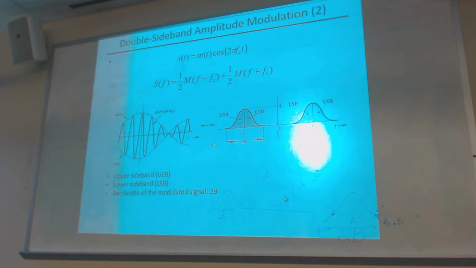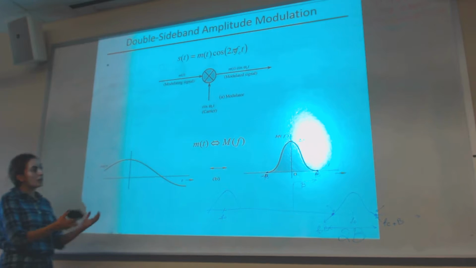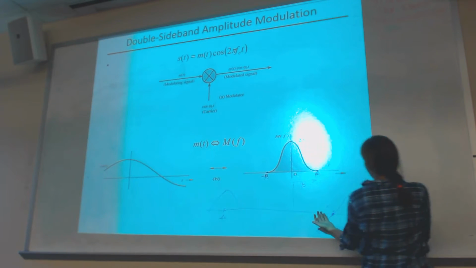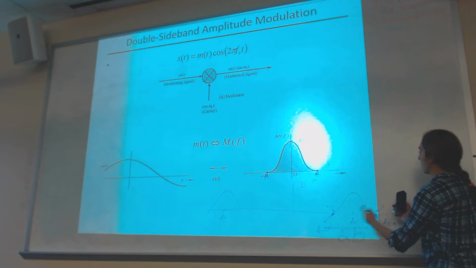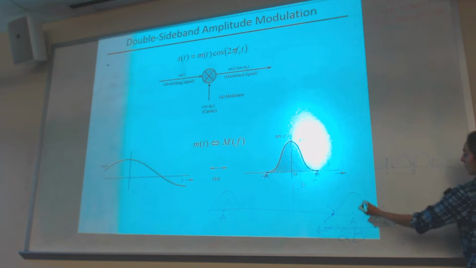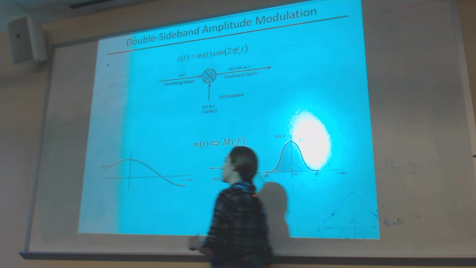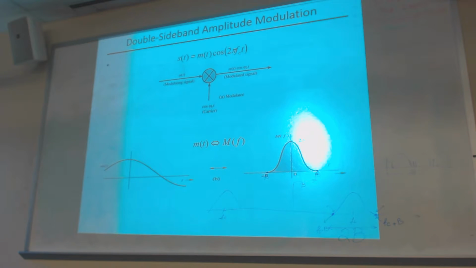Is it a good thing or a bad thing? Bad, because it means that it's occupying twice the bandwidth on your channel. And again, remember, bandwidth is very precious. All these companies buy bandwidth, so if my signal occupies twice the bandwidth, they're effectively paying twice for that amount. So it's not good. This is a disadvantage of AM: it basically doubles the bandwidth.